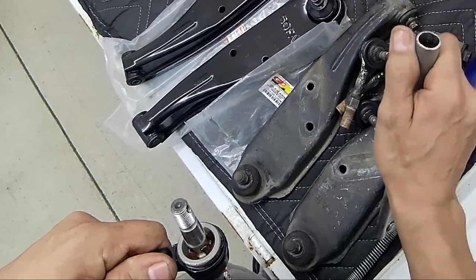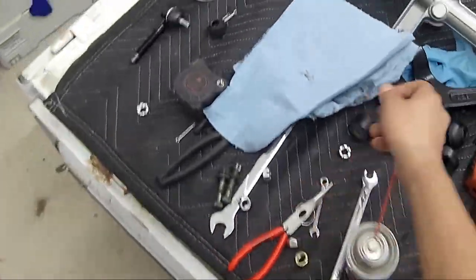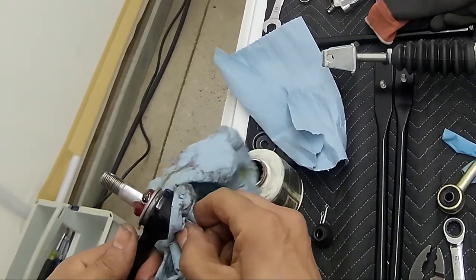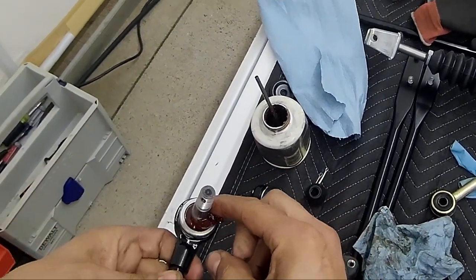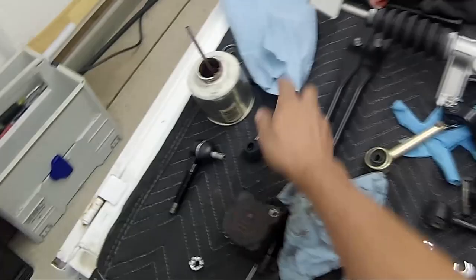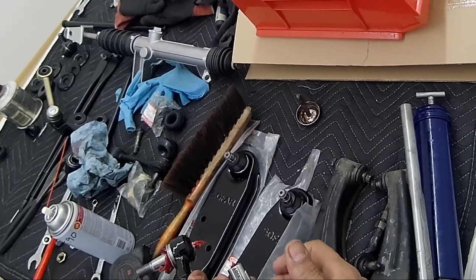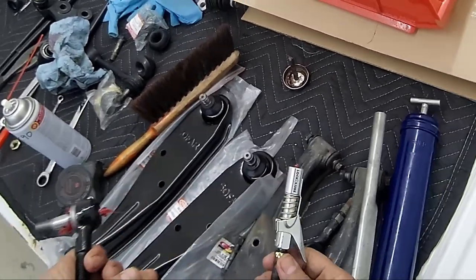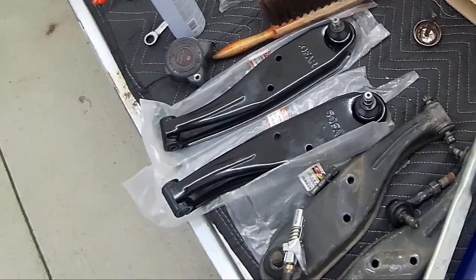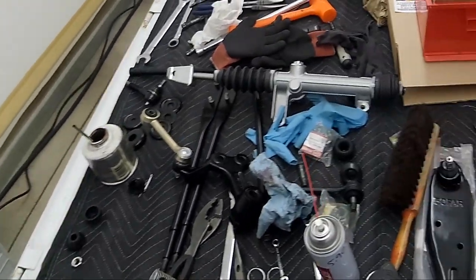I'm doing about 3 pumps. That's it. There's a nice bead inside. I bought this kind of like a quick disconnect for a grease gun, because the old one was half the time where it would pop out, and this thing works beautifully. Anybody who has one of these grease guns, this thing is fantastic. I'll put the link where I got it from.